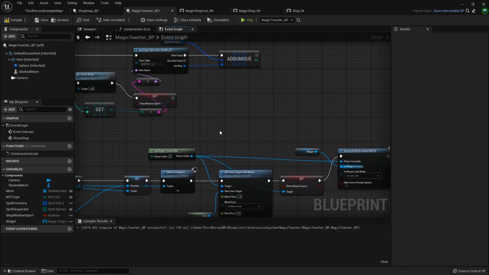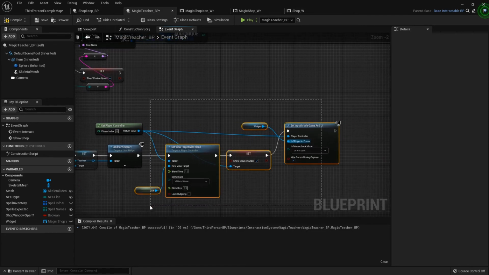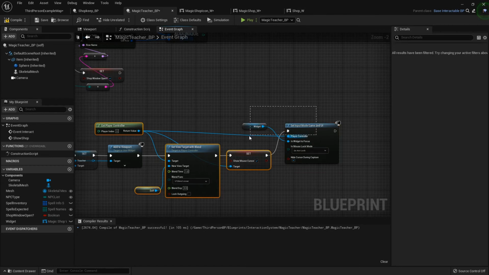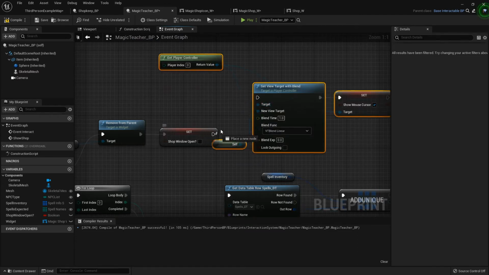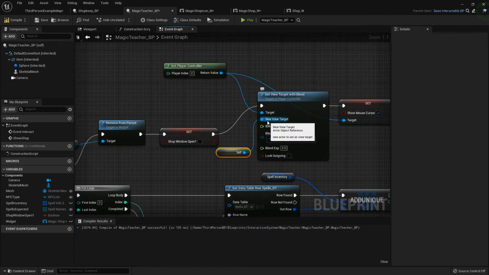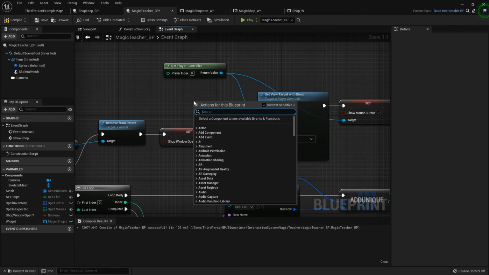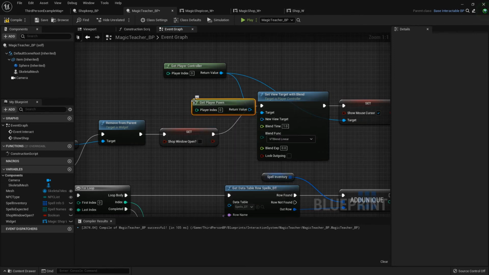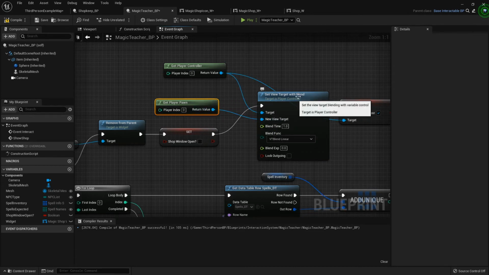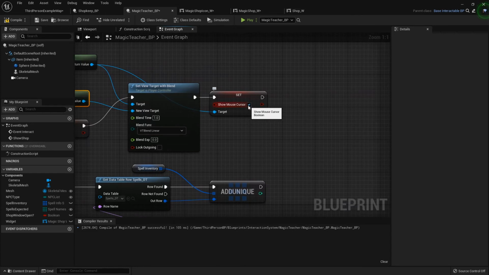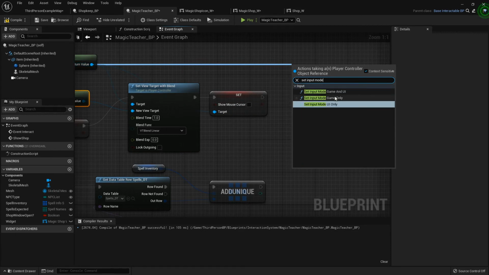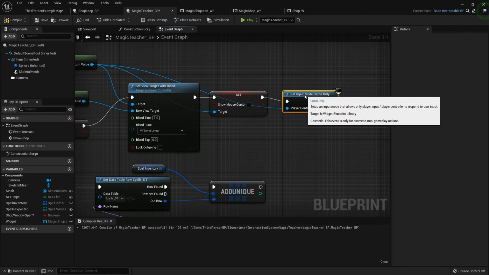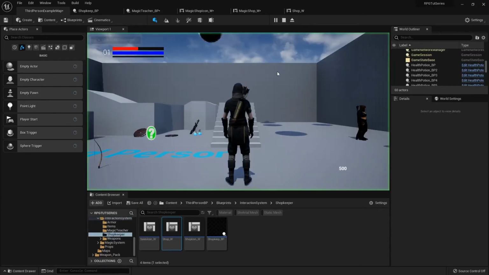And so now what we can do is we can just copy almost all of this. Like, we don't need that part technically. Alright, so I'm going to Control C and move this up to where we're removing the widget from our screen. Plug that in right there. Now we don't want our new view target to be the camera inside this blueprint. We want it to be our player pawn. So I'm going to get the player pawn. And this will blend back to our player blueprint. Now I want to set the show mouse cursor to false so that it hides it. And then I want to set my input mode back to game only. Oh, then hook that up. Otherwise it ain't going to do anything.